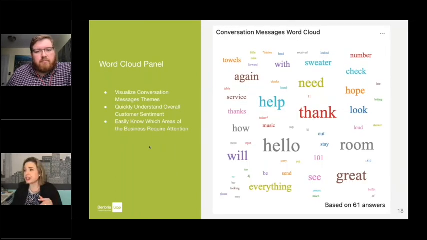And we did briefly touch on the word cloud panel earlier, using that conversation information for the words that come up more often. As you can see, you've got some words that are more obvious than others. This is obviously a hotel use case because you can see room and towels, but you'll be able to see all of those key words. Like Tristan showed you earlier, vegan was important. If you're in a restaurant, that's important information to have at a glance. It gives you the idea as to which areas of the business need a little bit more attention.